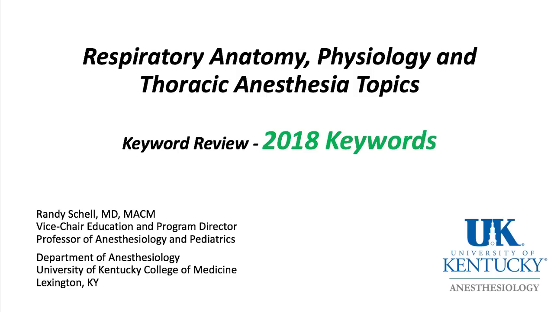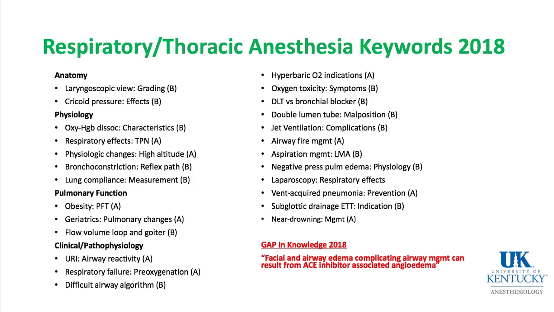This video cast is on respiratory topics including anatomy, physiology, and thoracic anesthesia related to the 2018 keywords. Now the 2018 keywords are listed here, and I've subtitled them under anatomy, physiology, pulmonary function, and clinical and pathophysiology. For example, under anatomy, laryngoscopic view and grading, and cricoid pressure and its effects. Under physiology, oxy-hemoglobin dissociation curve and its characteristics.